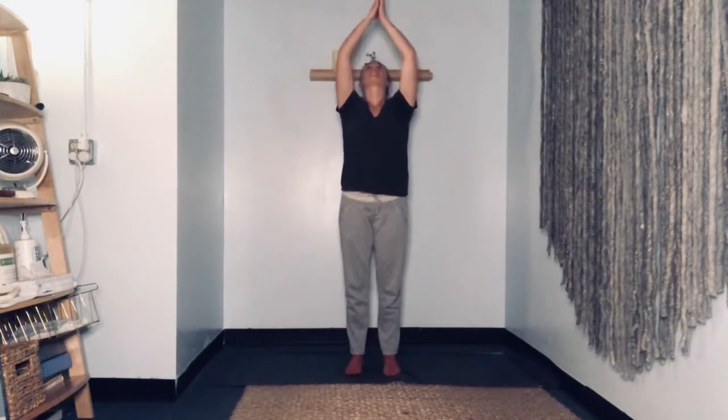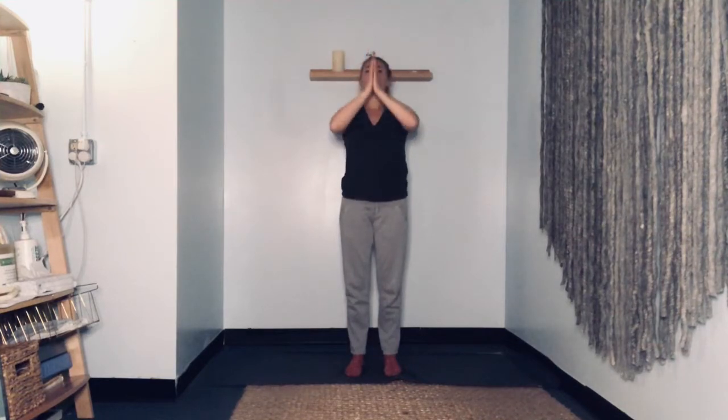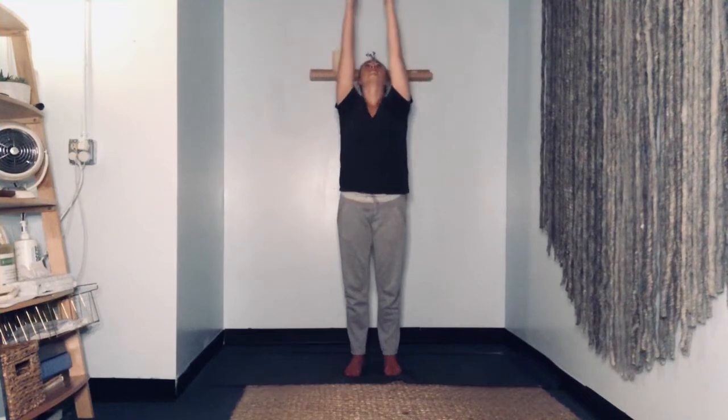Palms touch. Exhale, bring the arms to heart center. Let's do that again. Sweeping the arms up. Palms touch. Hands come to heart center. One more time. Inhale, arms up. Hands come to heart center.